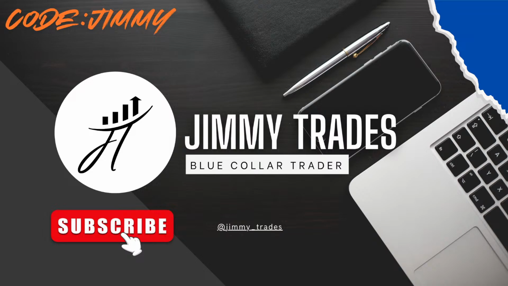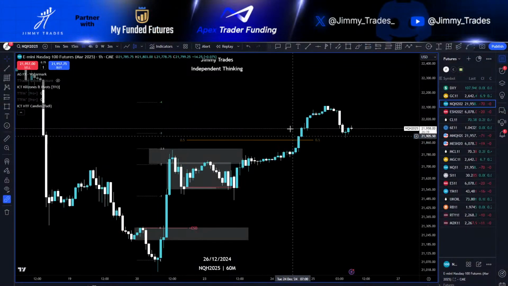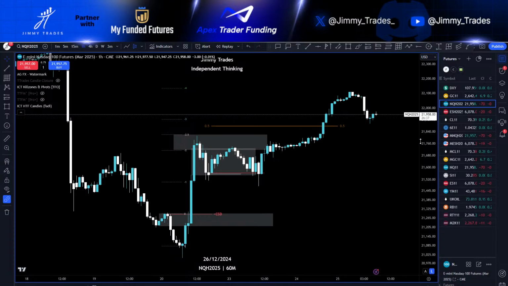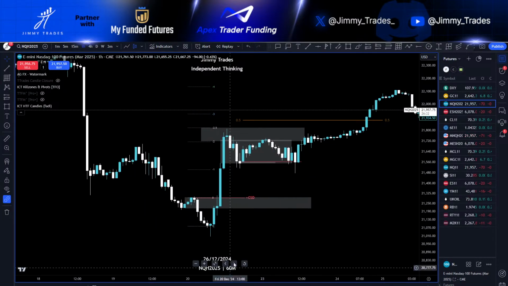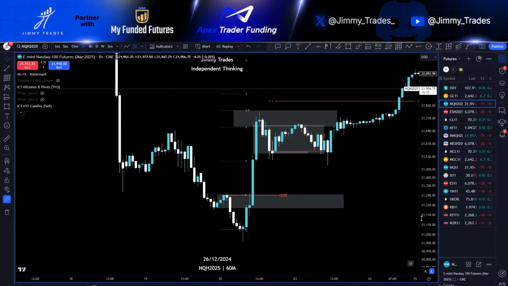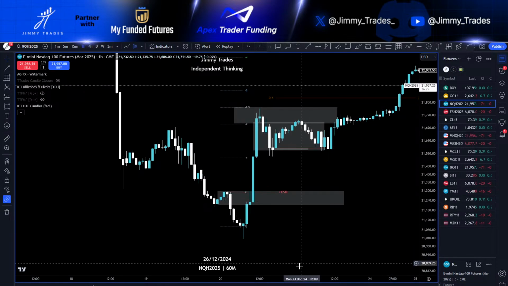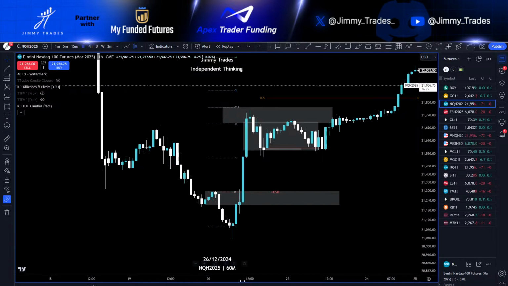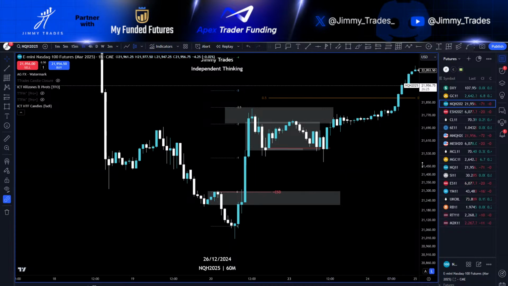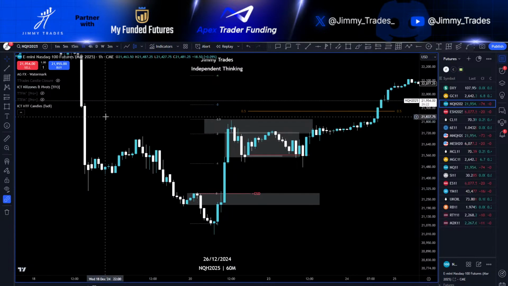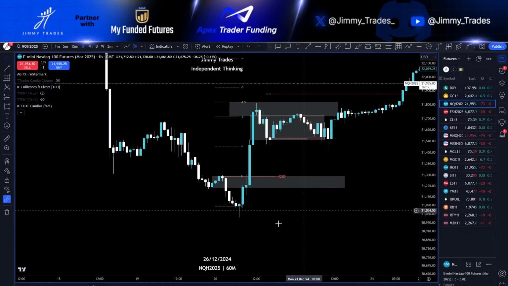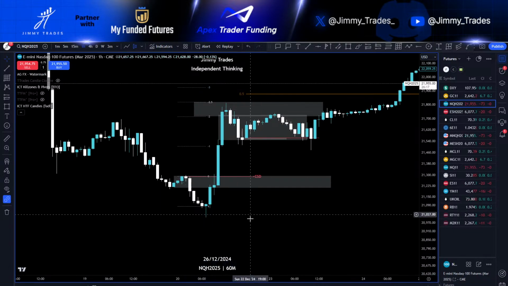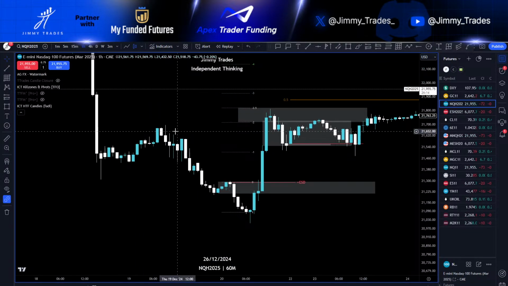Let's have a look at the charts. We'll start over here on NQ. So having a look at changing the state of delivery. Something I get asked about a little bit, so I thought we'd have a look at it. Try and find a couple of examples. And here we have a really good example. I really only look at the change in state of delivery on the hourly chart.